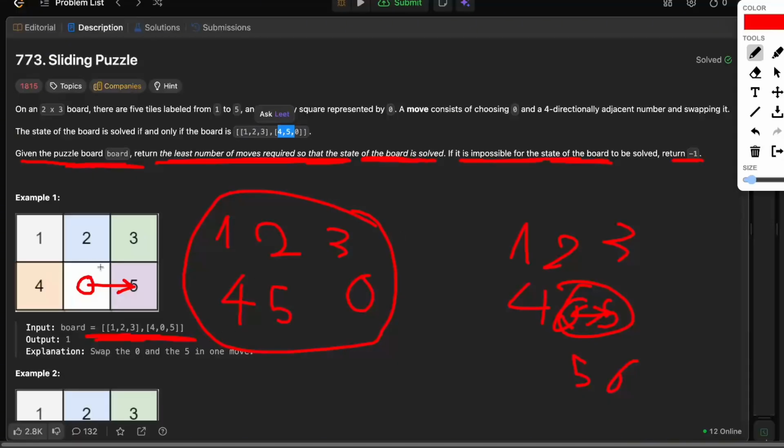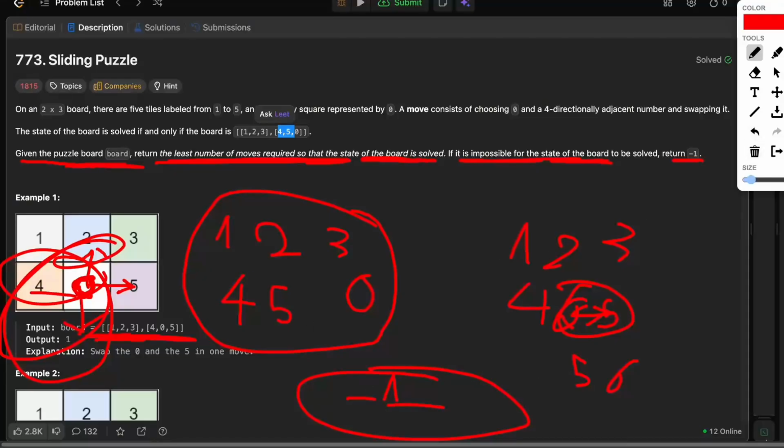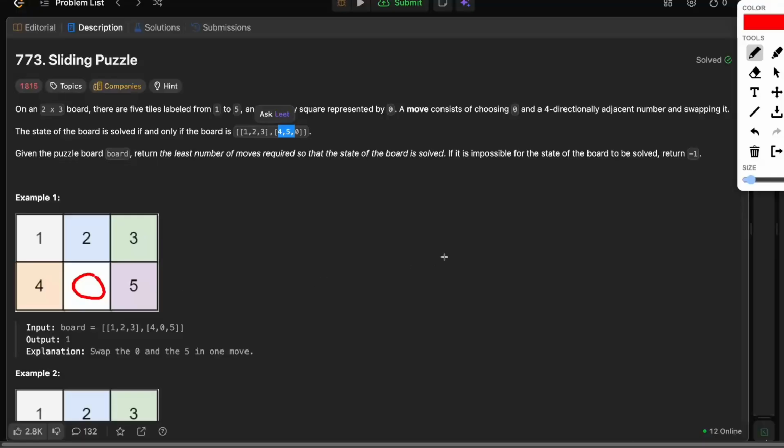It is impossible if, let's say, we try all of our possible ways, right? We move the 0 up or right, down, whatever direction that we have, and at the end we don't have any more moves, we just return -1. So for this one, this is a graph problem, right? Because you have to move this starting point up, left, right, down, and the specific algorithm I'm gonna use for this is gonna be BFS, right?